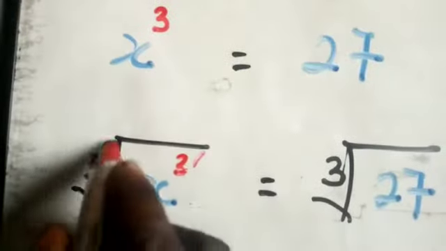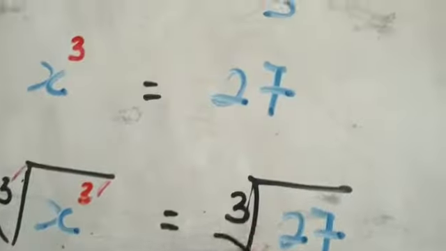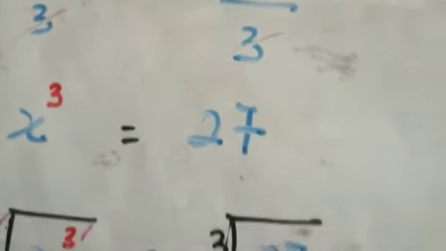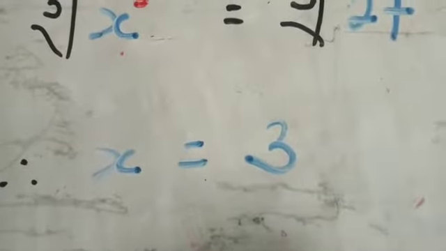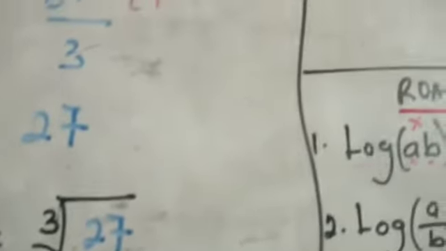So this guy will help us cancel that guy out, right? So that's how I got s. And then you take the cubic root of 27, right? 27, and that will give s is equal to 3. So this is how simply you apply that method in solving. Now look at the second question and see what is happening.